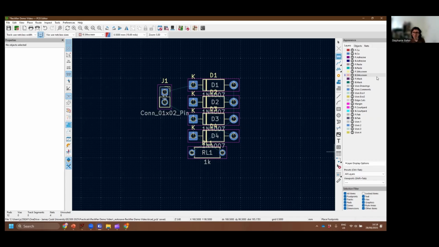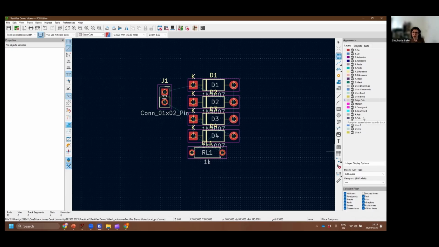But when we're milling in-house, like we will be for the first board that we design, we won't have silkscreen, it's just going to be copper, so we won't use silkscreen for this particular demo. Then we've got a few other layers. Most of these, again, none of these are really going to be needed. The only other one we need to look at is edge cuts. So edge cuts sets the size of the board that we're going to design.